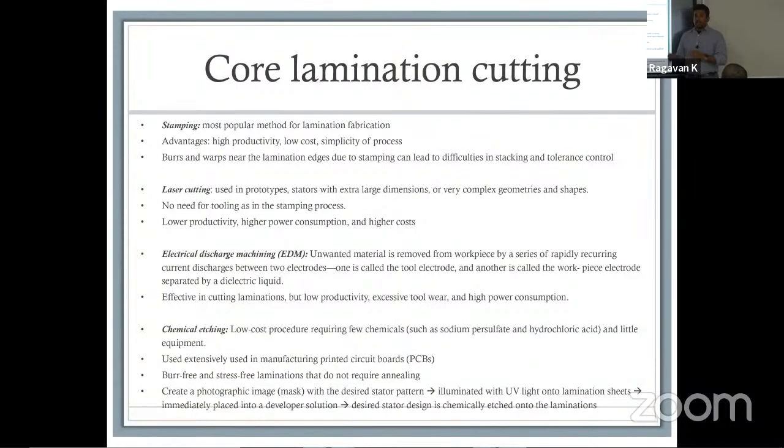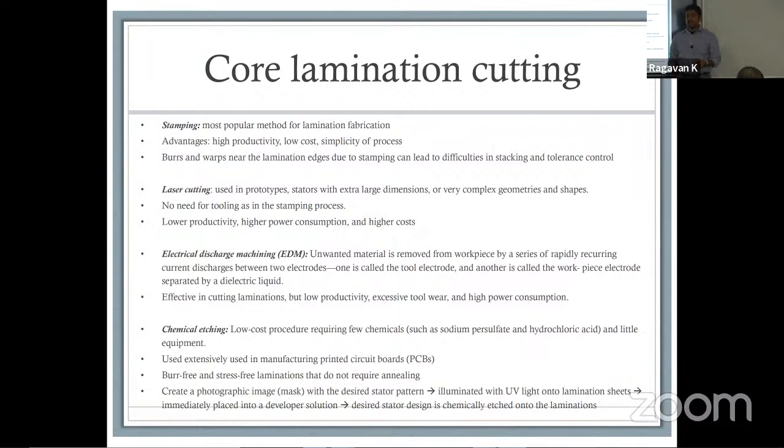This is the last really big topic that you need to think about when you're manufacturing an electric motor: stamping. How are you going to cut your lamination? If you do stamping, you can imagine that when you stamp it, you're going to create an edge or a ridge on your lamination. It's easier. However, it also creates burrs or warps near the edge. Just like anything else, when you punch it out, it wants to bend at the very end, which means your stacking factor might not sit as uniformly as you would like.